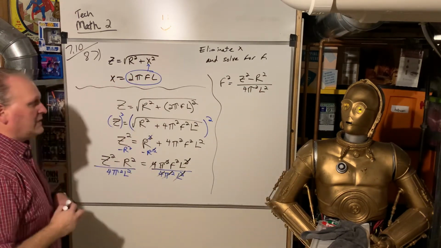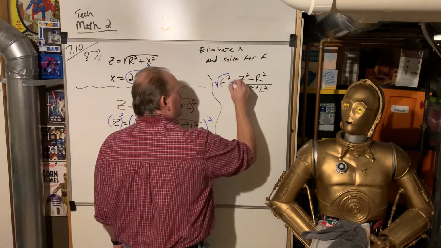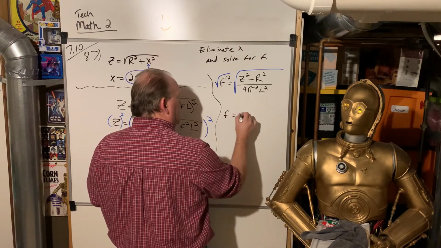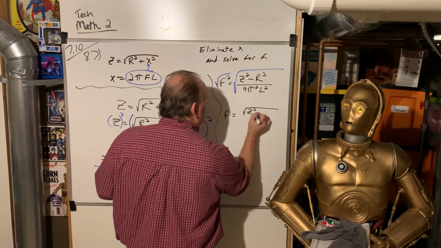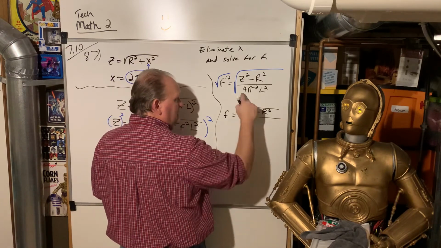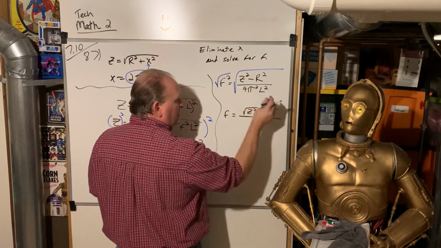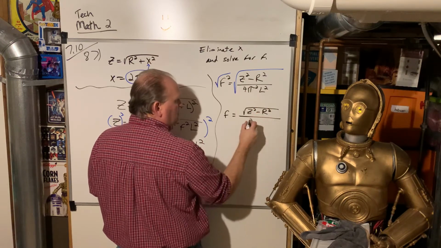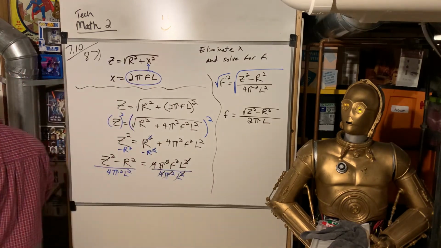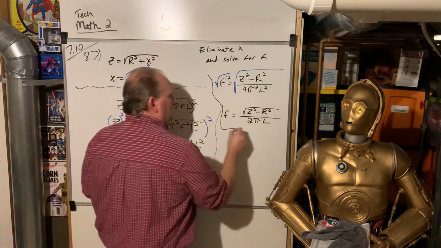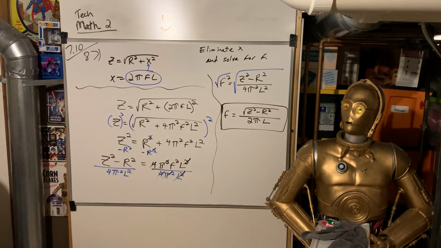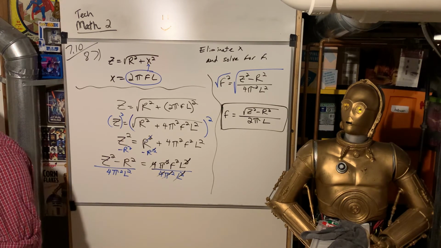And so now we're going to take the square root of both sides. And on the top, we can't do a thing with it. It's just going to stay the square root of Z squared minus R squared because we cannot distribute a square root over a minus. But on the bottom, that's all one entity. So that is the square root of 4 pi squared L squared, a monomial. So we could do that, and it's a perfect square. So 2 pi L comes back out. And that's it. So a little trickier. They made us jump through a few more hoops on 10. That's all. All right. That is chapter 7.